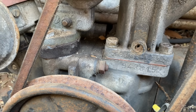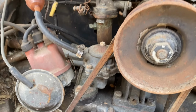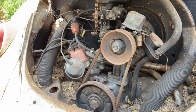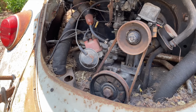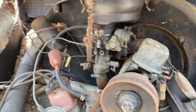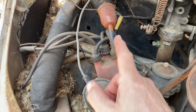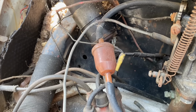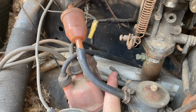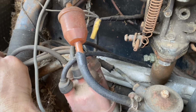Not sure if this was a rebuilt engine, swapped out. I'm not sure if this is the original one. Most of the time, at some point, they were swapped out. A lot of times, within the first few years, they swapped them out with a factory rebuilt engine. From what I understand, this looks like an original 40 horse to me. There's been a couple little things that they did over the years, like added this line here and a filter. That's an old filter. And a clamp. And it looks like we're missing the fuel line coming in here. Oh, here it is right here. It just broke off there. You see it.